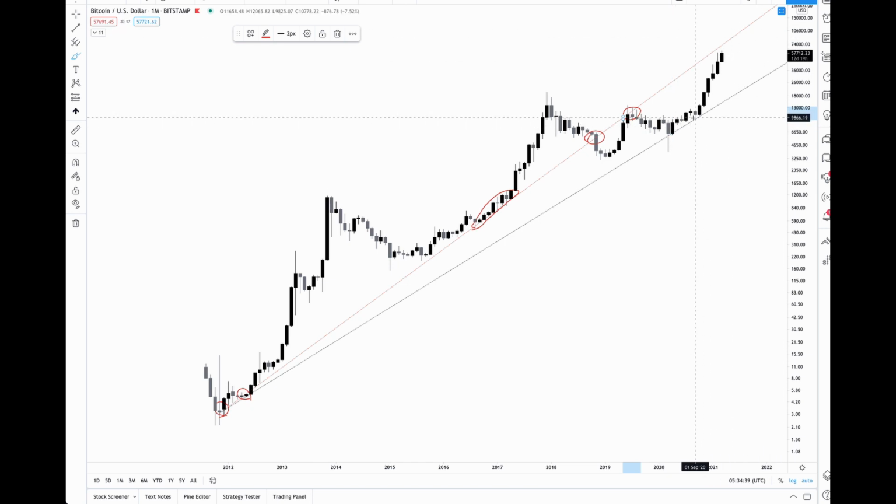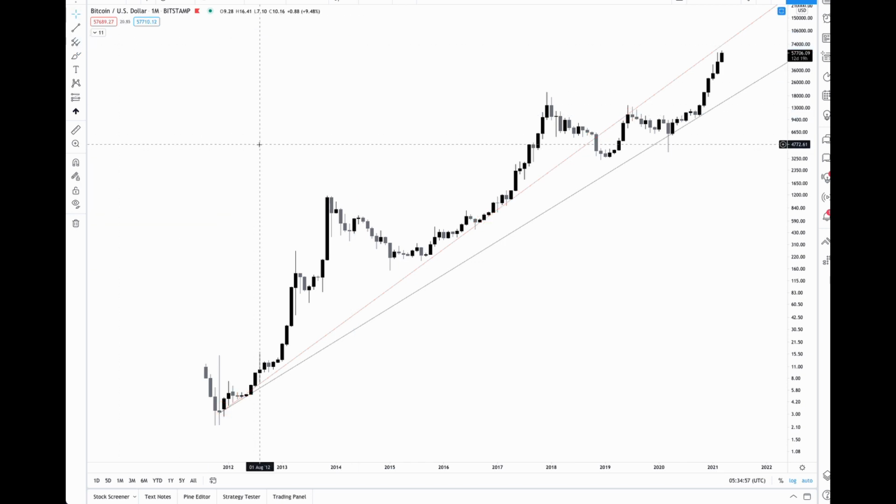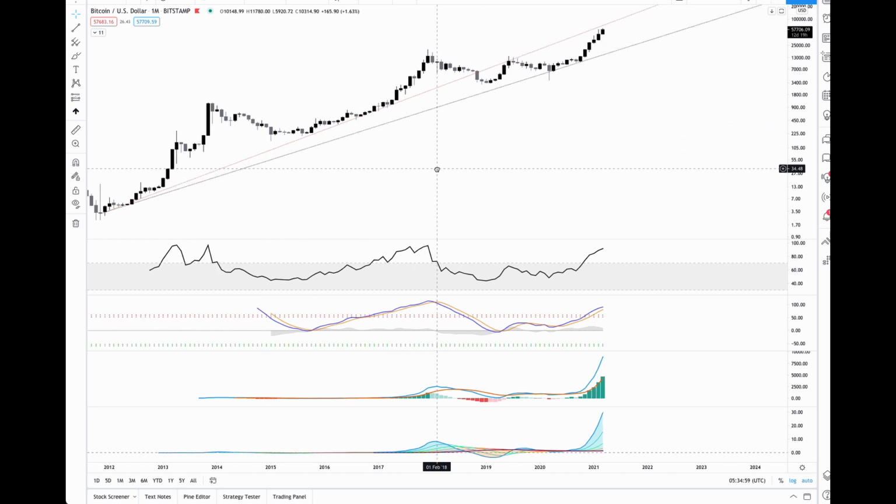Right now, what we're seeing is a rally leading upwards to test this line, and what we can see is that it's probably going to face a lot of resistance around the 75K and 80K mark, depending on when we test it. If we take a look at the indicators to see where we are at, we can see that we are at overbought regions and everything is overextended as well.